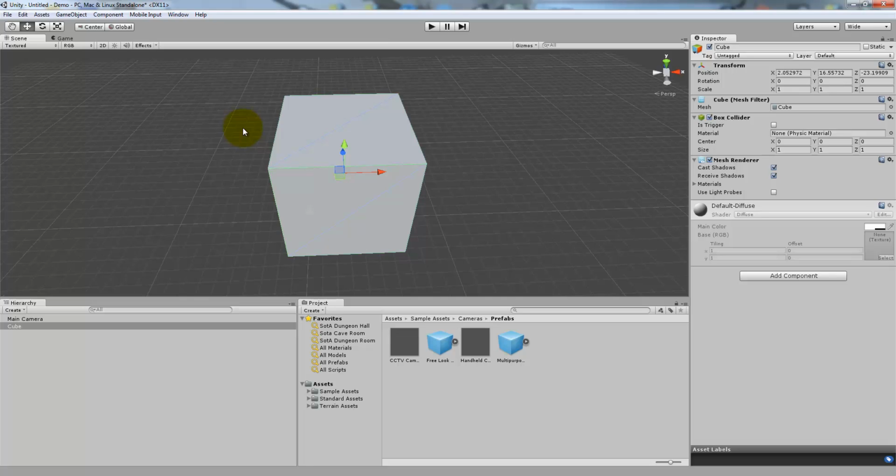Now, we have a couple of different ways of manipulating objects. One way is by using the inspector. The inspector will always show us all of the relevant information about a game object and all of its components and any values that we can edit that's been permitted by the scripts. At the moment, the only real component that we're concerned about is the transform component. Every game object, every single last game object has a transform component which defines its position in 3D space.